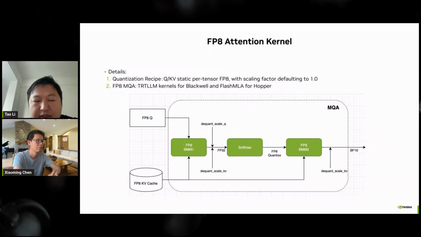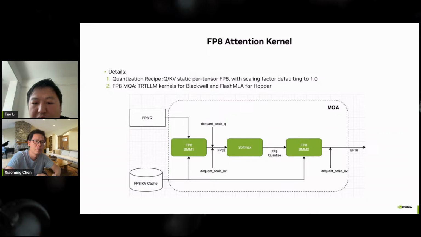This slide is about the internal precisions of the FP8 attention kernel. You can see that the input is FP8 Q and FP8 KV cache. First, we do a batched GEMM, BMM1. The input is FP8 and the output of this BMM1 is dequantized to FP32. And we do the softmax in FP32 to keep the precision. And then do FP8 quantize.